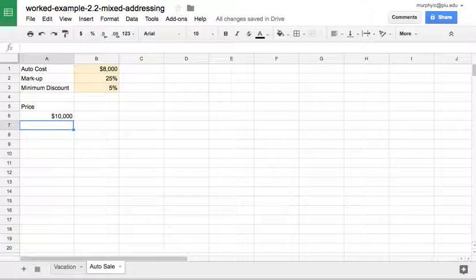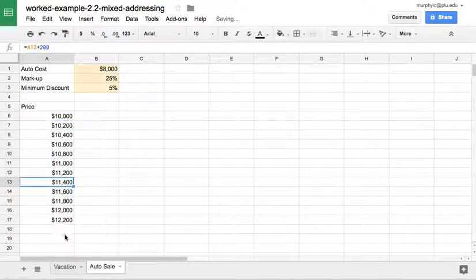So we're going to add to this cell below this the price plus $200. And then if we copy this down the column, it will automatically update so that we're going all the way up to charging $12,000.